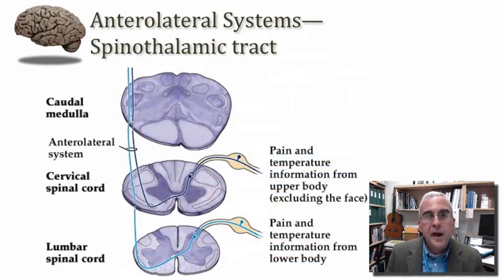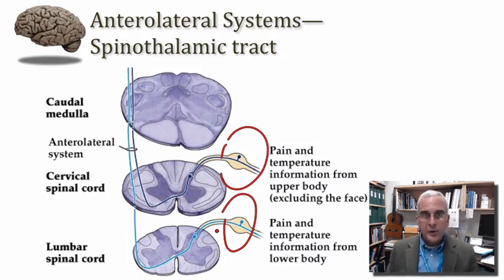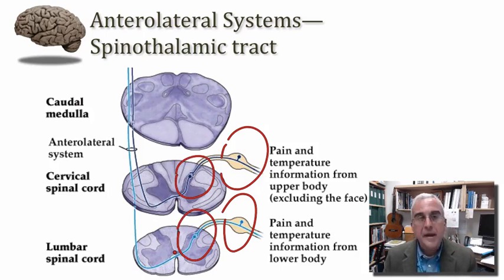So let's look first at our spinothalamic tract. So the first order neuron is a dorsal root ganglion cell, and we've already considered in a previous session the distribution of the free nerve ending in the tissues, so we're not going to look at that here. Rather, we're going to focus on the central termination of this fiber in the dorsal horn of the spinal cord. So that's really the first and most important point to make, and that is that the first order afferent of our pain system terminates in the dorsal horn.